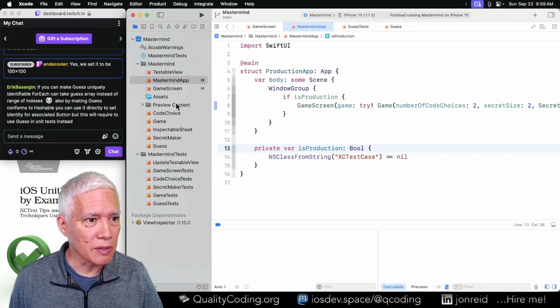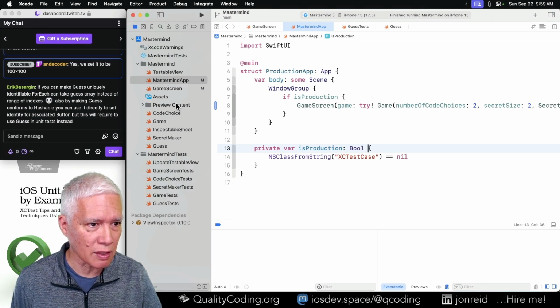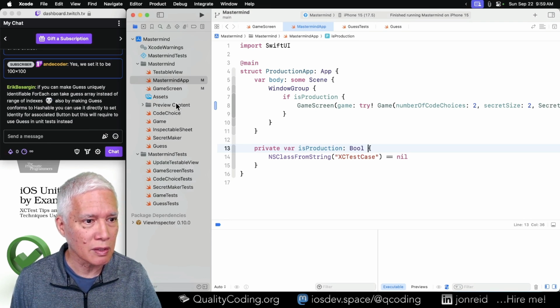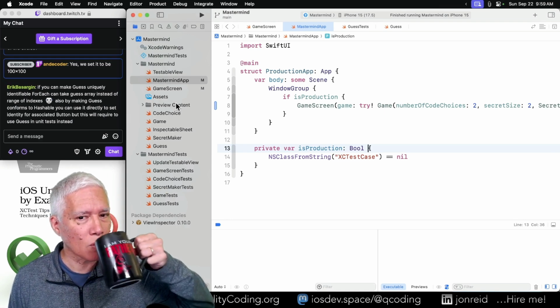You can make guess uniquely identifiable. If you can make guess uniquely identifiable, for each can take a guess array instead of a range of indices. Also, by making guess conform to hashable, you can use it directly to set the identity for the associated button, but this will require using guess in unit tests instead. Interesting.